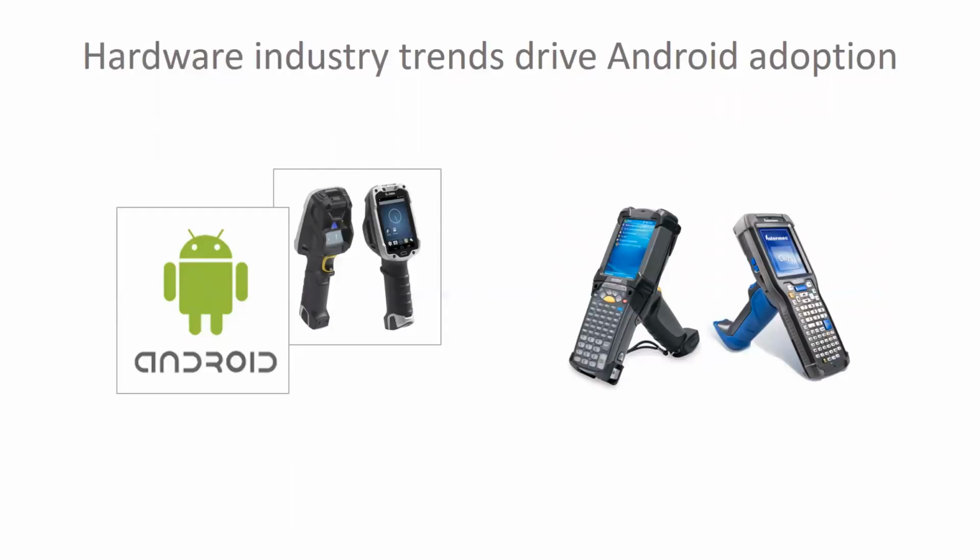With the sunset of Windows Mobile pending within the next 2 years, the market is transitioning to Android mobile devices that are much more cost effective. More than half of the devices shipping from the two major suppliers, Honeywell and Zebra, are Android based. They also have devices with dual OS capabilities, allowing you to start out with Windows and move over to Android as well. They also provide a lot more features from a hardware perspective, being able to swap the OS on the devices, being able to scan up to 70 feet, and longer battery life.